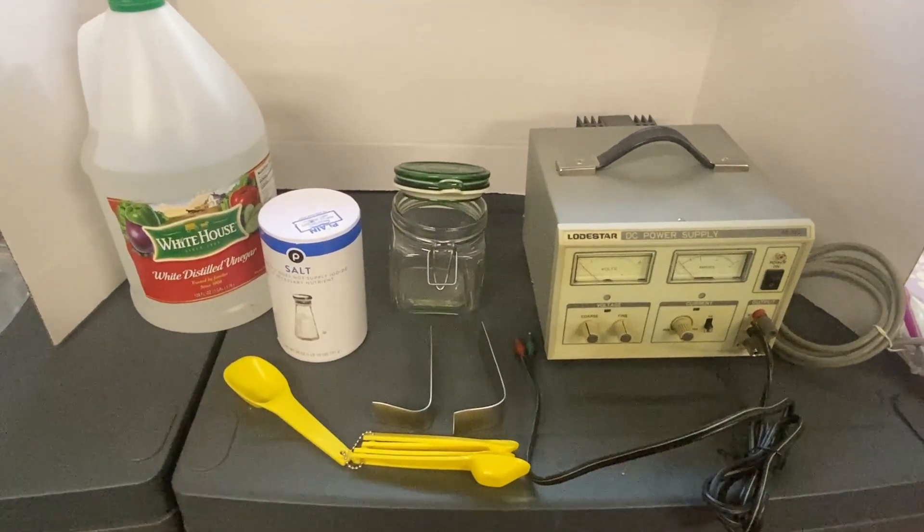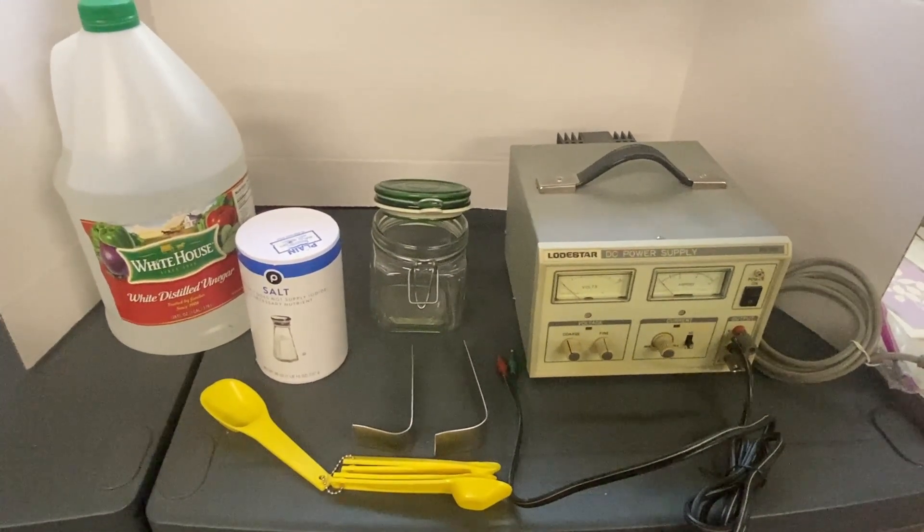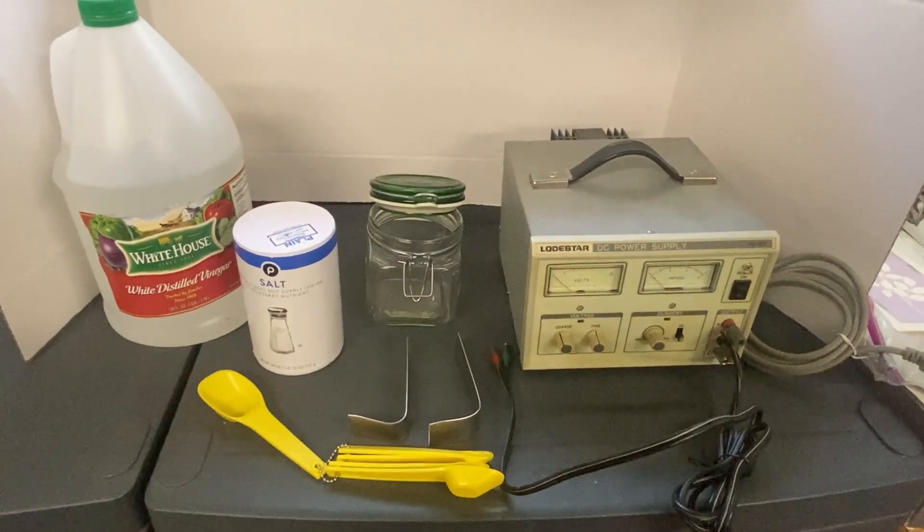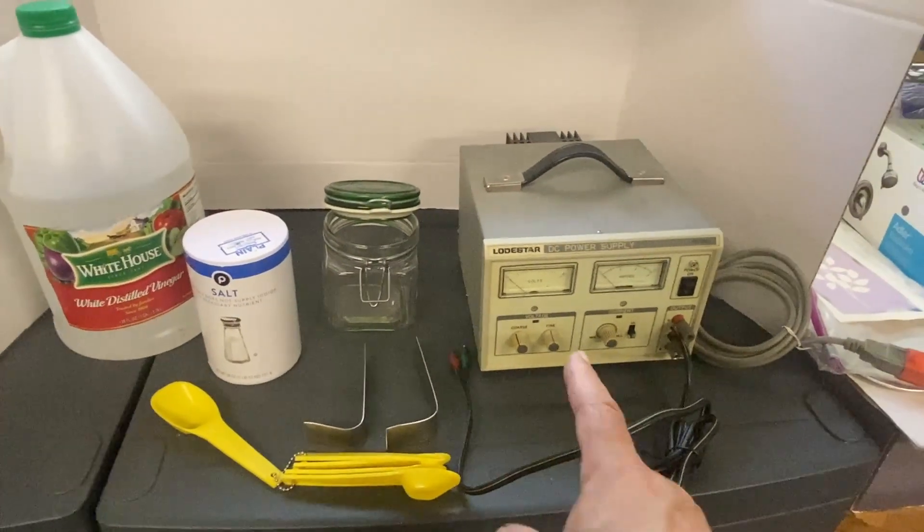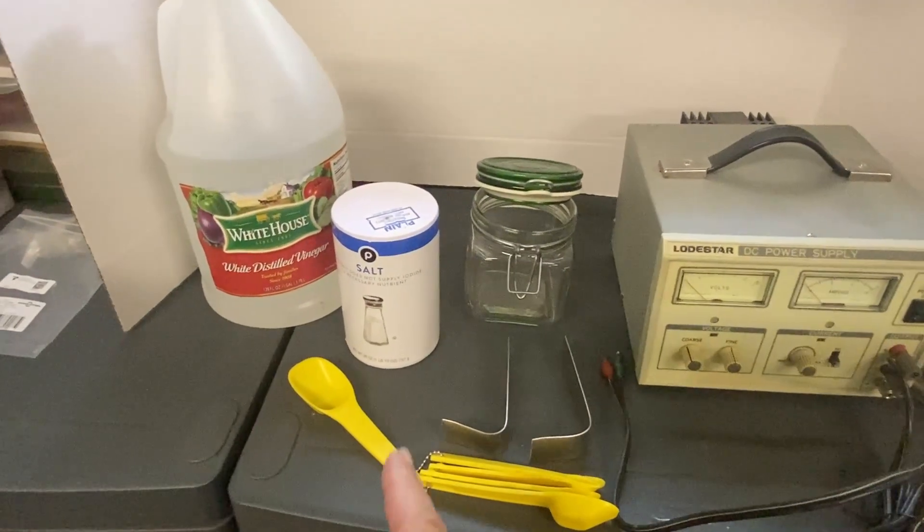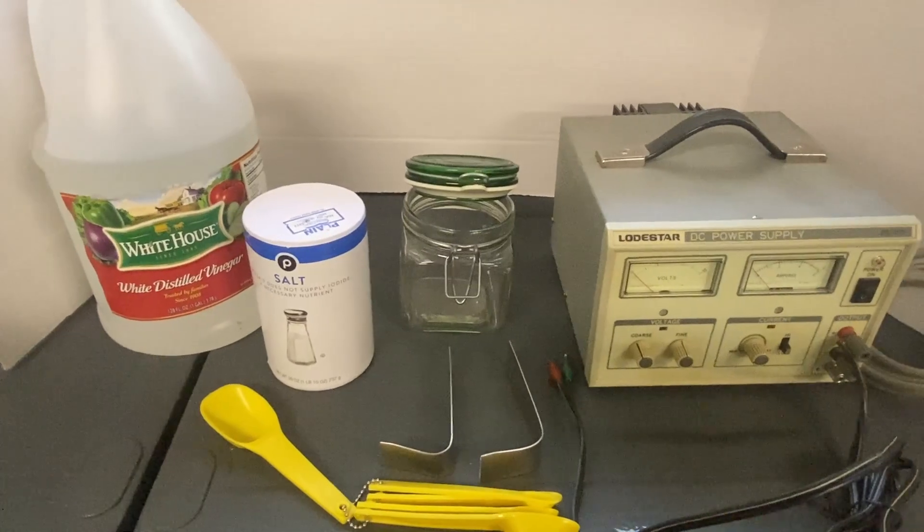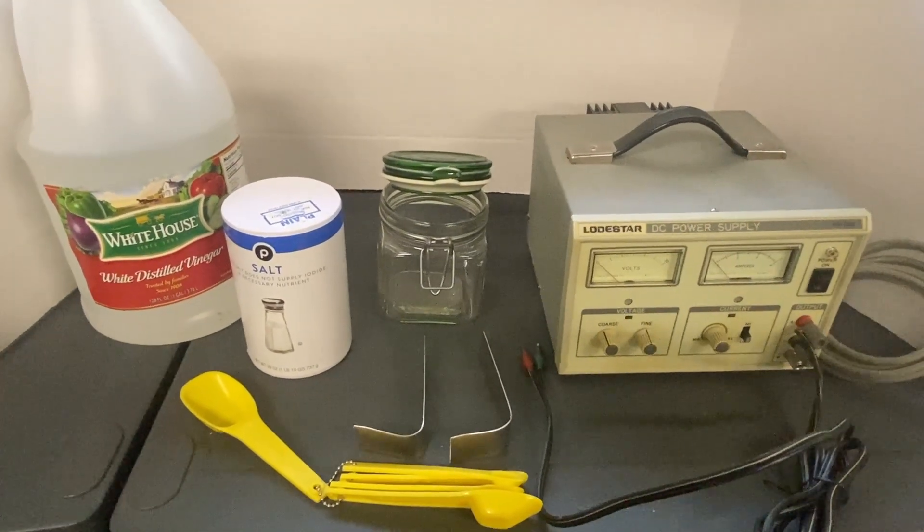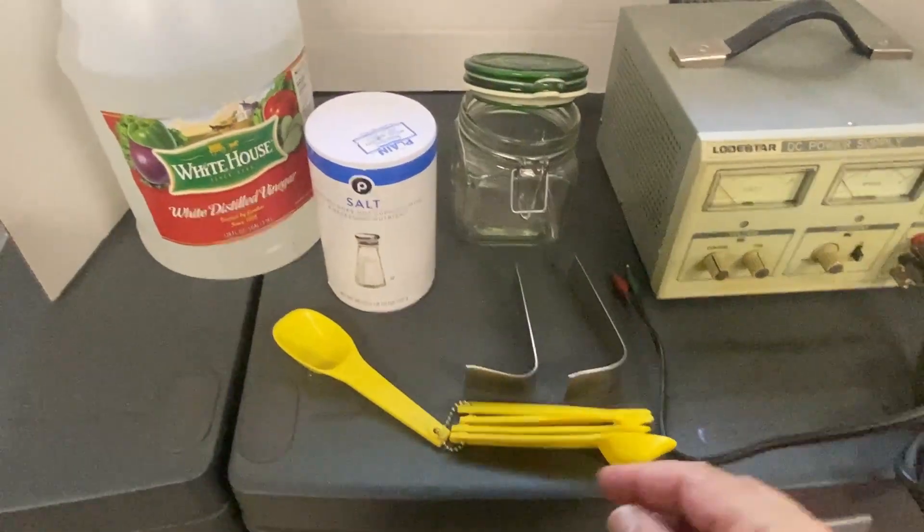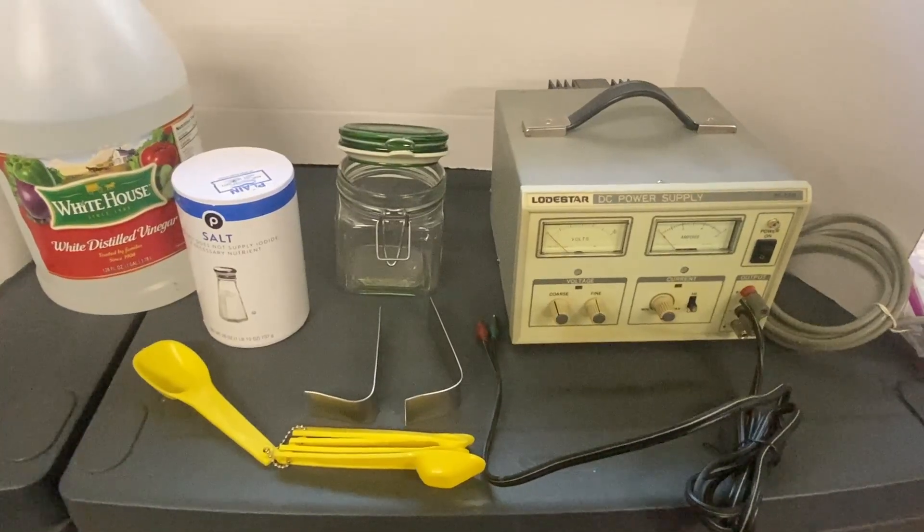These are the equipment I'm going to use to plate those battery connections. Since we had corrosion, I already took the rust out, but they need to be plated. Because if you paint it, it's not going to work, right? The electricity does not go through the paint. So I'm going to use this power supply. I need a jar like that, tablespoon of salt, and white vinegar. Those are what I'm going to use to make the solution first and to be able to plate them. Also, these are two nickel plates. I already bent them. I bought them through Amazon. Let's first make the solution and then we can plate it.